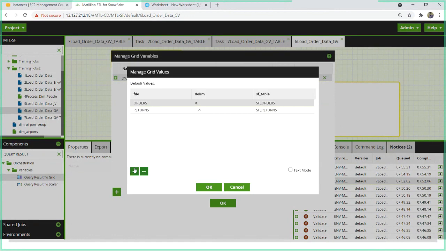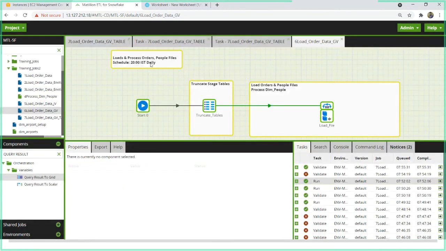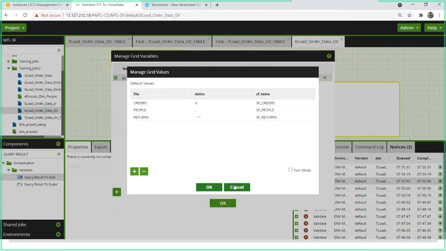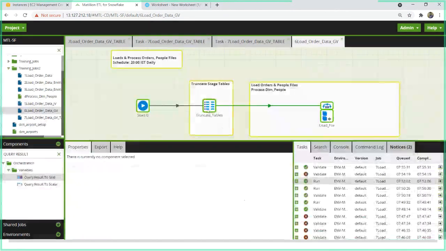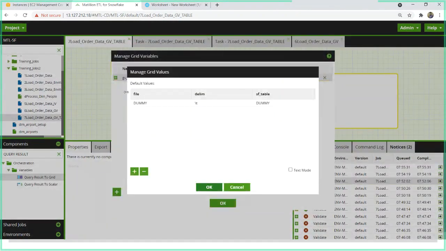And you say, Nitin, I need to add another different file, which is sales. So I need to come here and change it, right? As part of production deployment, I will have to change this within the job, and then again deploy it. Correct. Now, instead of hard coding the values within the job or within this variable itself, I'm trying to load this grid variable using my external table.